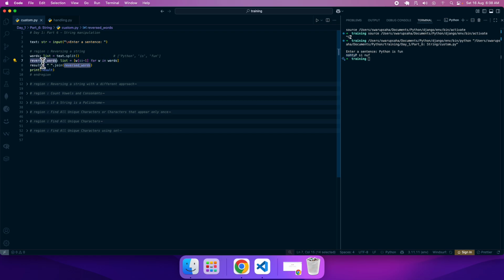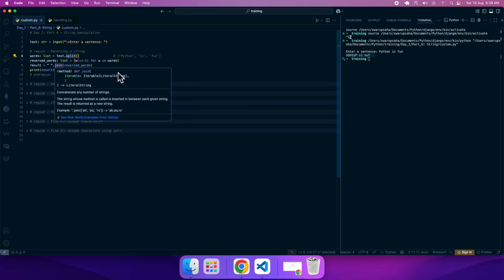After you get this, these are words at different indexes. This would be index 0, then this is 1, then 2, but I want to show them in one particular statement rather than in the form of a list. So split created a list from a given sentence, and join will do the reverse.